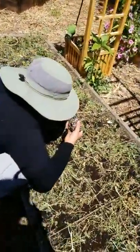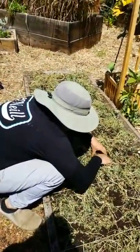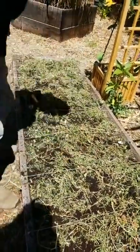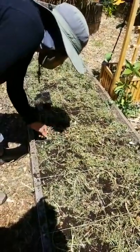So the soil temperature in here is really good. It's nice and cool and moist. And these cover crops just totally turbocharge the soil. They're the best thing you can do for your soil: cover crops.